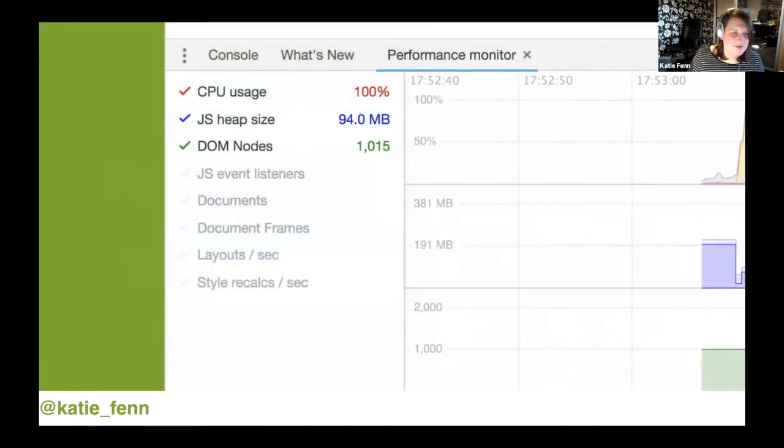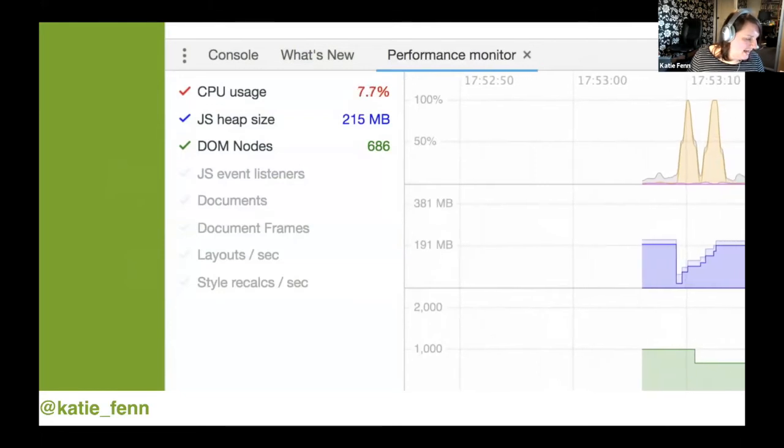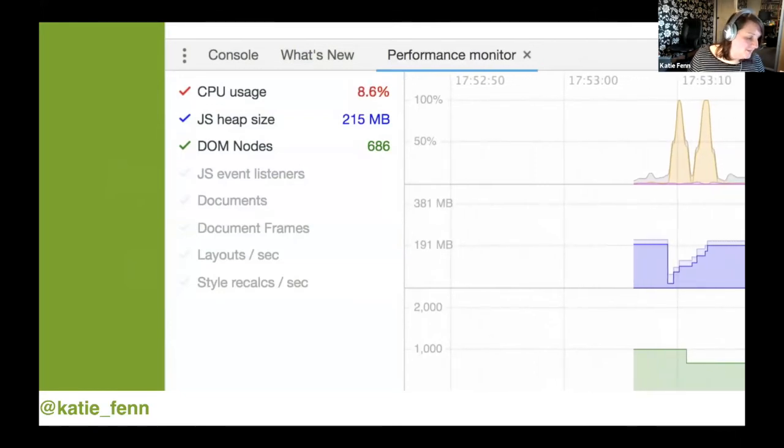So I'm going to zoom in now on the performance monitor so we can see when I click the button. Every time I click the button, we can see the spikes in CPU usage, and we can see the heap size, the amount of memory that's being used by the browser, increasing. This is a seriously, seriously bad script. Every time I click the button, it's adding 100 megabytes to the heap size. So we can use this to study the effects of us using our apps, and it will tell us in real time. For a long time, we only had these kinds of developer tools for things like debugging operating systems. It is frankly amazing that we have this in our browser DevTools.